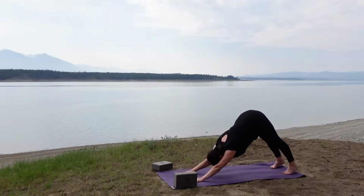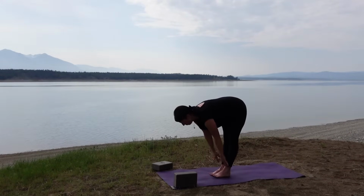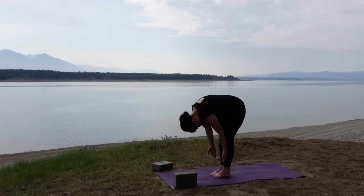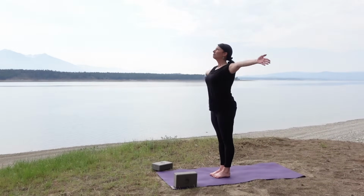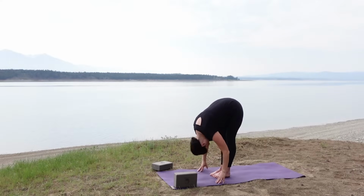Breathe here. Look forward, step or hop. Inhale, halfway lift. Exhale, forward fold. Inhale, roll up, reach up. Exhale, hands to heart. Inhale, reach up. Exhale, hinge from the hips, forward fold.